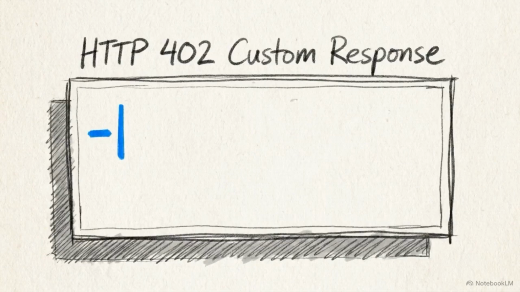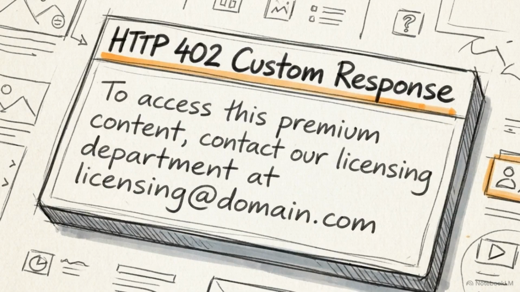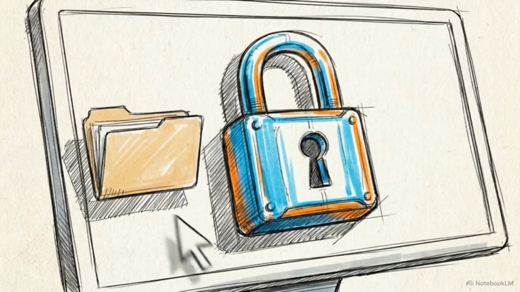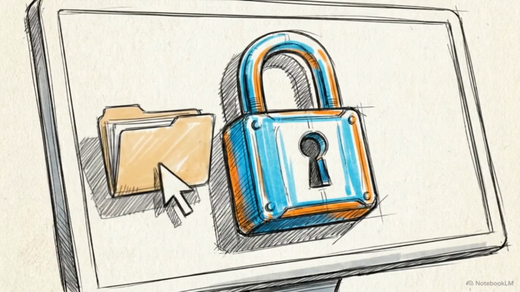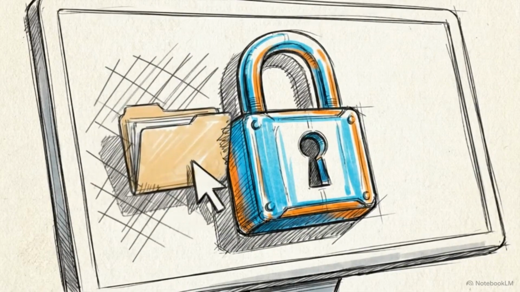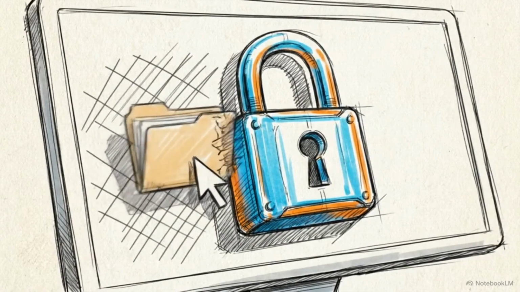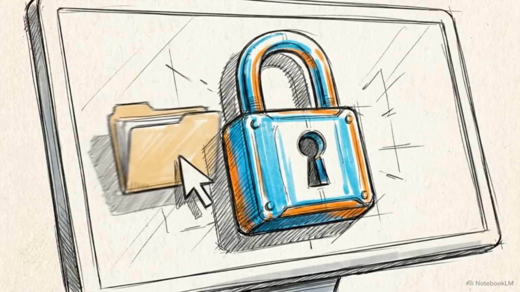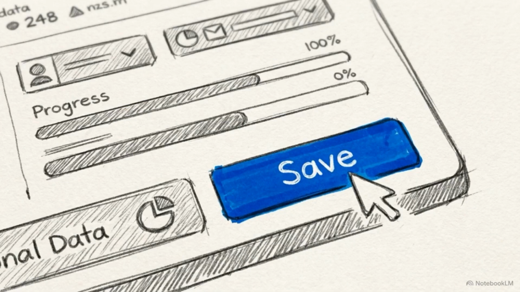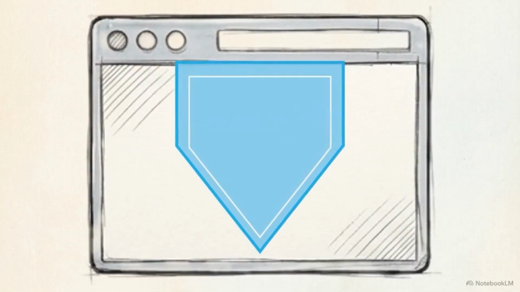The moment you select Charge, this text input box appears, prompting you to configure a custom 402 response for the AI operator. Here is where you write your onboarding message. As shown in the box, write a clear directive telling the operator to contact your licensing department, and ensure you include the exact email address. To finish the setup, simply save your settings. Your customized paywall is now deployed across your digital property.